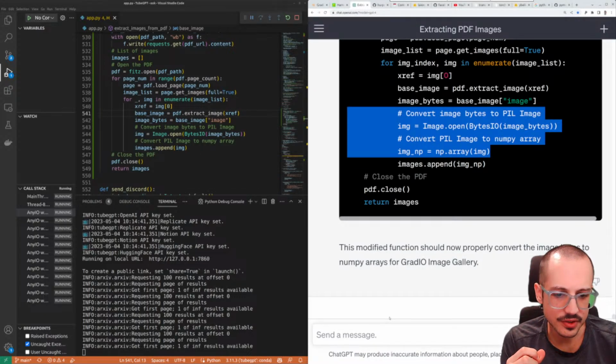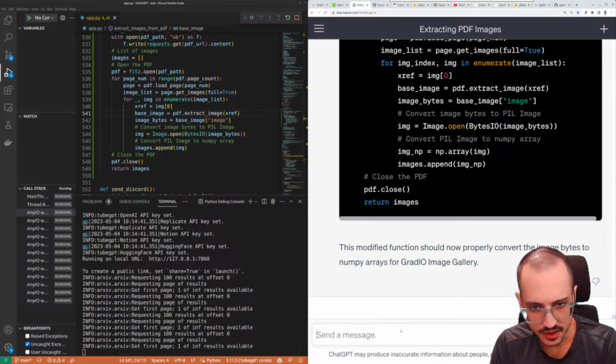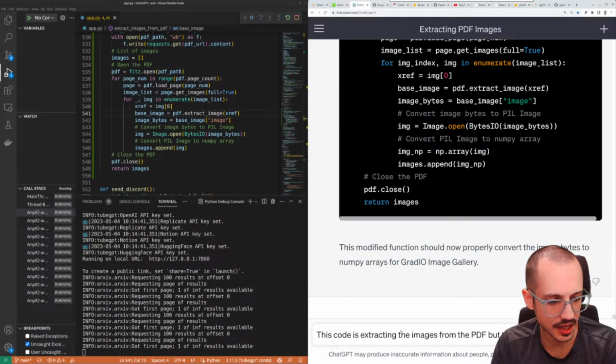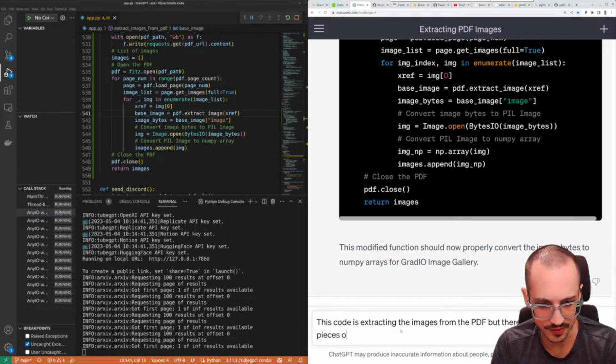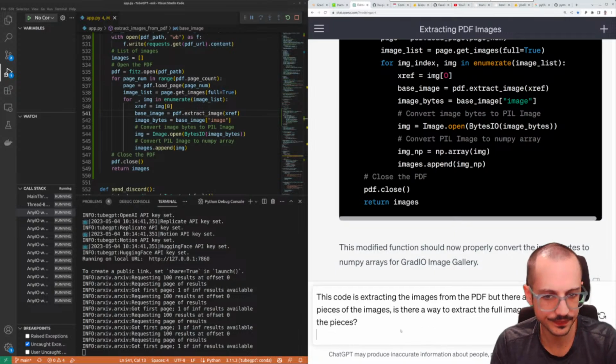I wonder if ChatGPT knows how to do this. This code is extracting the images from the PDF, but there are many little pieces of the images. Is there a way to extract the full images rather than the pieces?